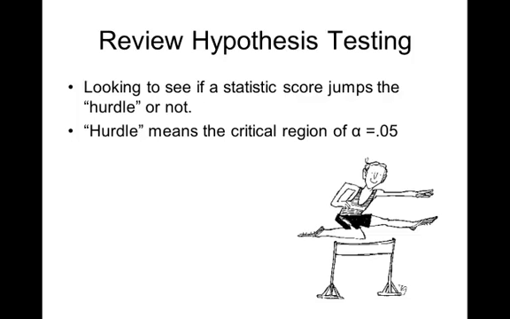And remember that what we count as our critical region in social sciences is cut off by the alpha of 0.05. So if you're running a one-tailed test, all of that 5% is in one tail or the other. If you're running a two-tailed test, that 5% is going to be split up to 2.5% in each. But what we're really looking to see is, does our statistical test jump into those critical areas? In the outputs that we'll be looking at in PSPP, what this is going to be translated to is looking for a p less than 0.05.